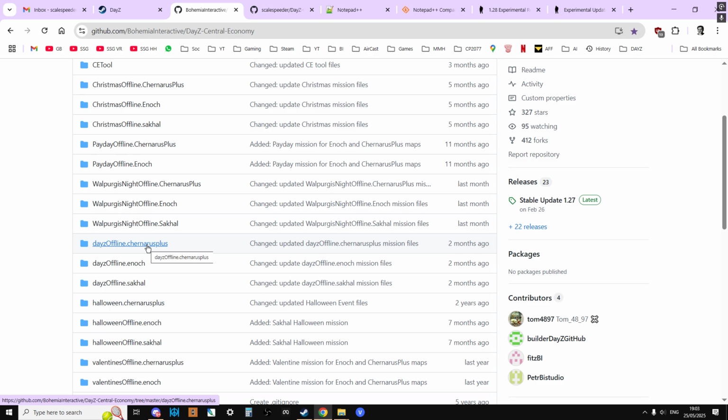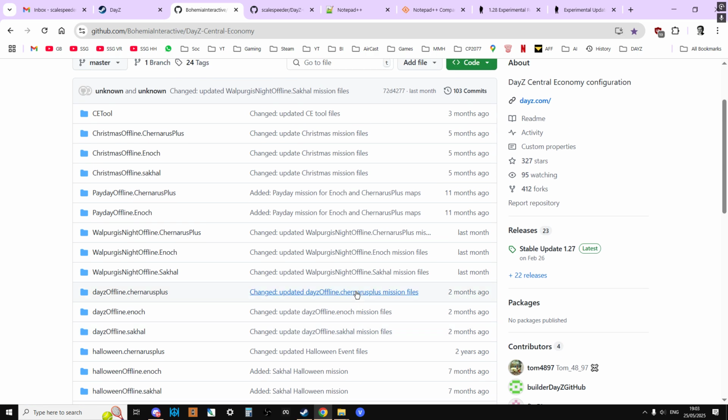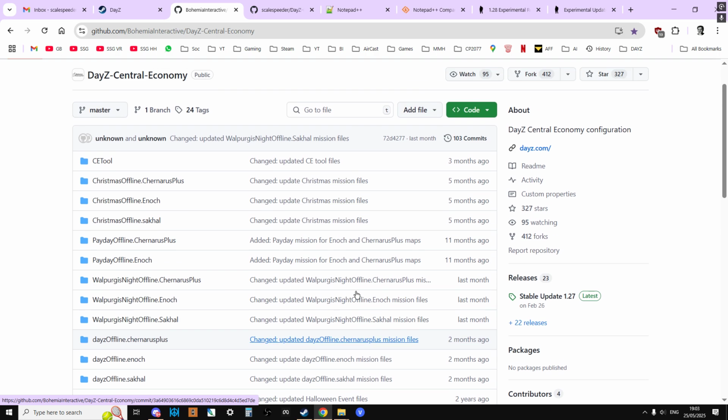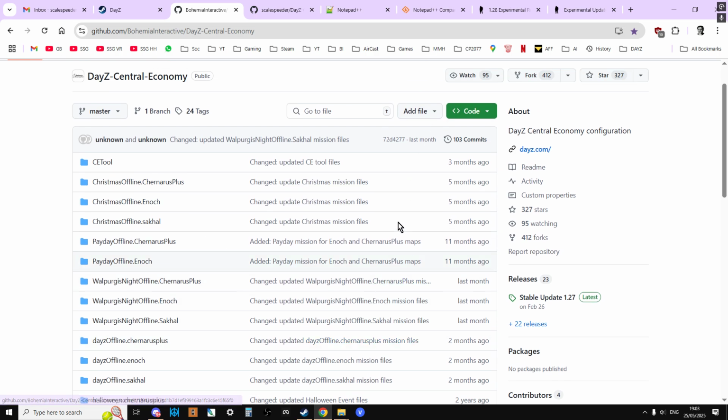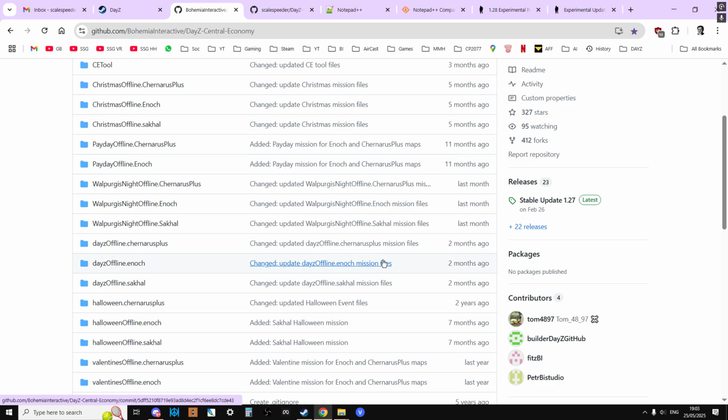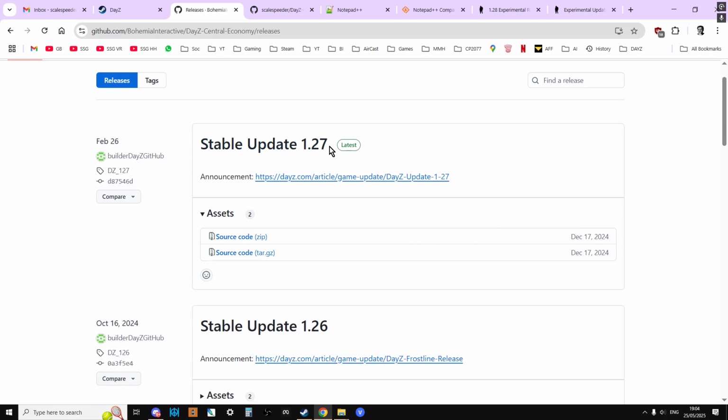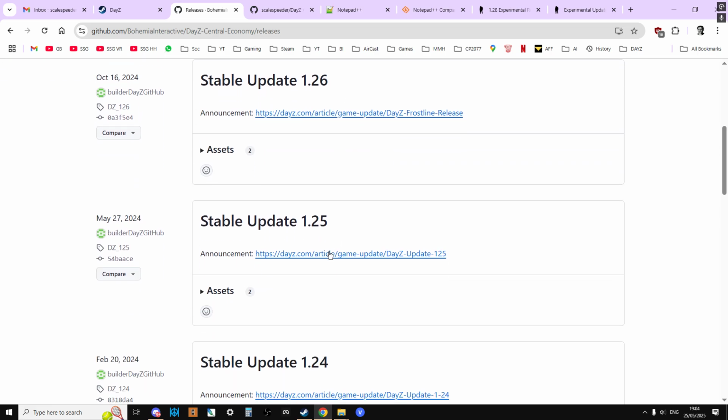So that's nice and safe. So that's ready to go. Now, if you are looking at this after 1.28 goes live, this would be 1.28. And the way that you could get the previous versions is if you click on here, you can see we've got 1.27, 1.26, 1.25, etc.